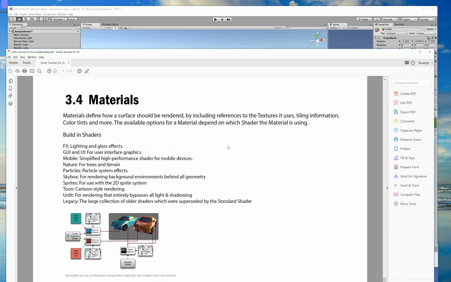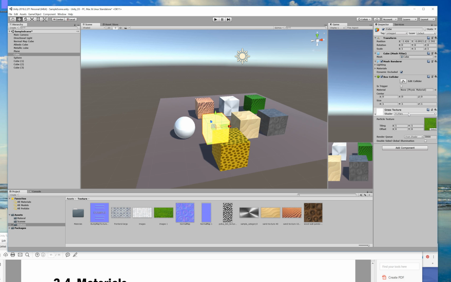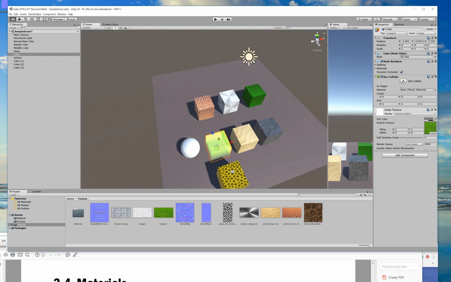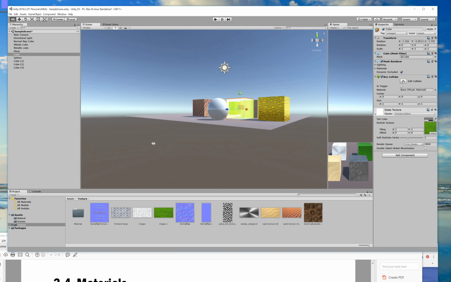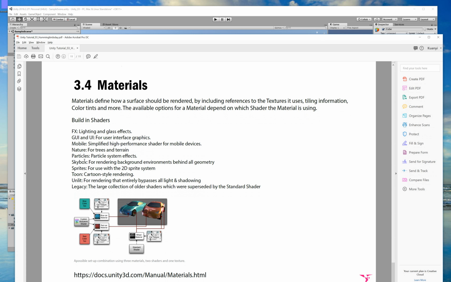Particles is more like emission. Let's see what it will do to become a particle. Okay, particles. Yeah, so you see, it looks pretty weird. Okay, that's fine. We can talk about that later.